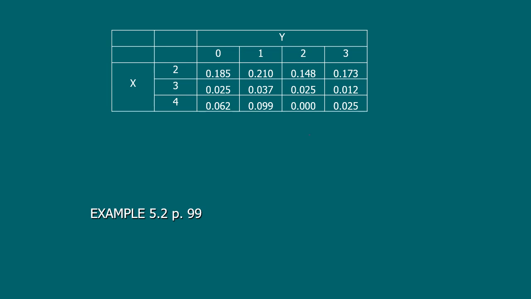So in example 5.2, we have X, time until a computer server connects to a machine, and Y, time until the server authorizes you as a valid user, in milliseconds. So it's the total time that it takes for you to connect and then time to get authorized. So the bottom one, this is a density example. Density, we get our probabilities by integrating. The top one, this is a probability mass example, and here you will just add values together.